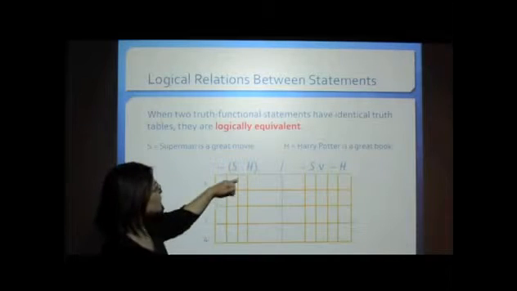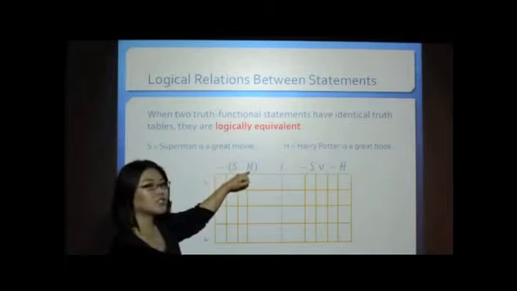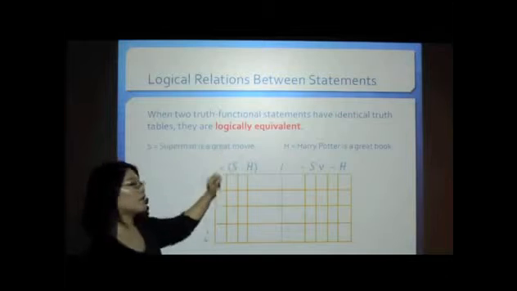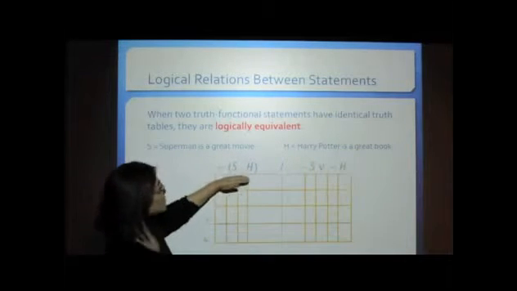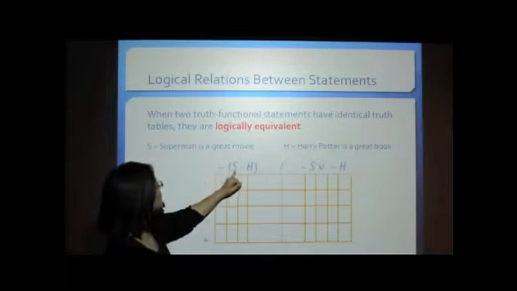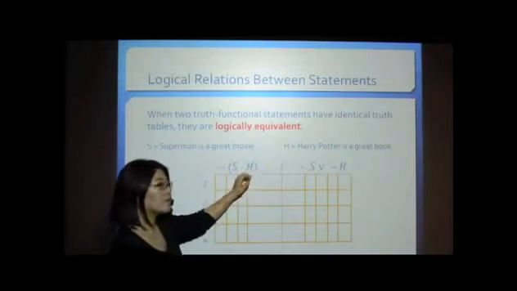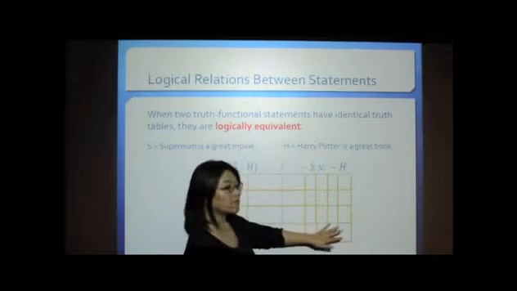We have the statement here. It is not the case that both S and H. And S stands for Superman is a great movie, and H stands for Harry Potter is a great book. So this statement actually states it is not the case that both Superman is a great movie and Harry Potter is a great book. So we're going to compare this statement now with this statement here.